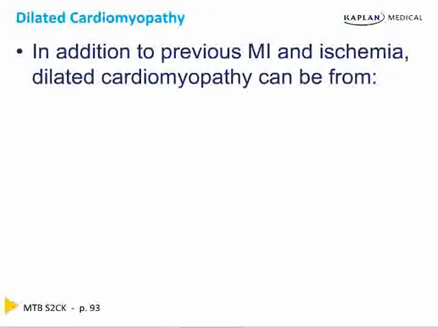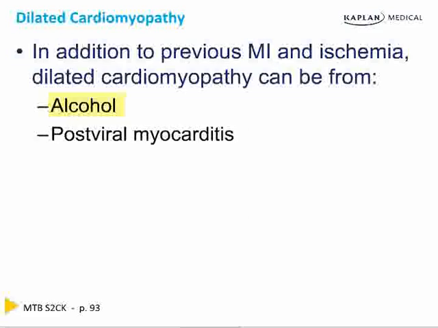Now to go one step further, in addition to myocardial infarction and ischemia, because MI and ischemia make everything dilate. Infarction leads to dilation, because dead things dilate and don't move. Dilated cardiomyopathy is also from alcohol, because the direct poison, the alcohol, poisons and pickles that heart, it just doesn't move. And many of them are viral myocarditises that were never really diagnosed. We presume that they're viral myocarditis. Radiation can do it, although it's rare.